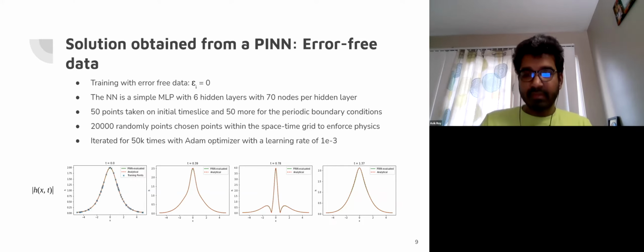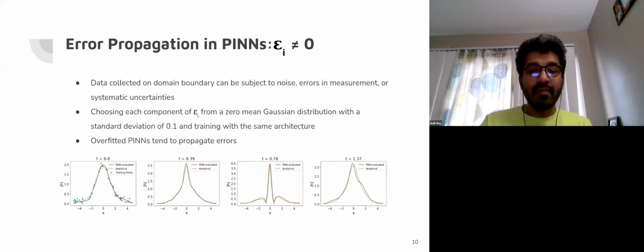So this is where it gets interesting. What if we actually take some corrupted data on the initial time slice? Does a physics-informed neural network have the capability of auto-correcting itself? If you have some erroneous data, based on the physics that we are trying to impose on the network, can it learn the analytical form, and can it make sure that it retrieves the analytical solution without distorting or without propagating the errors? And by looking at these figures, you can probably think, well, most certainly it cannot.